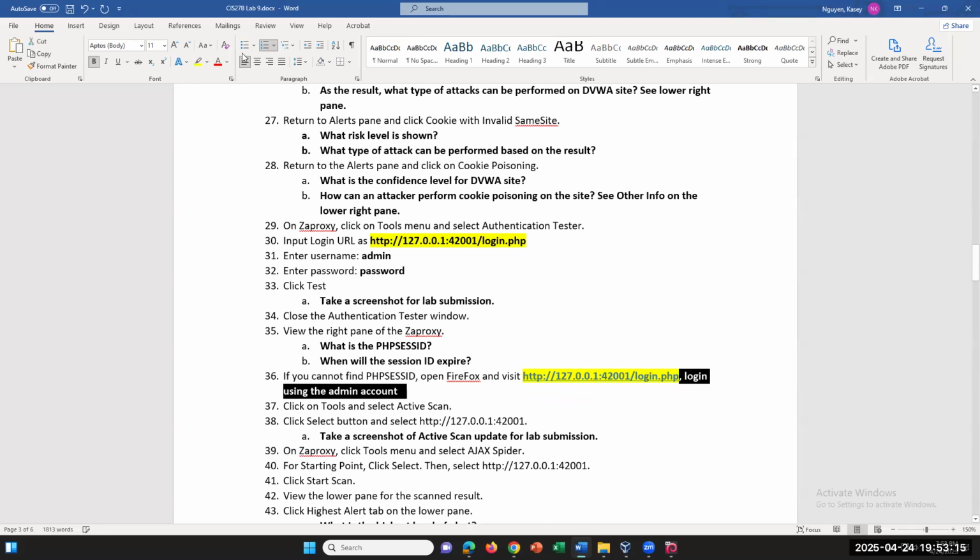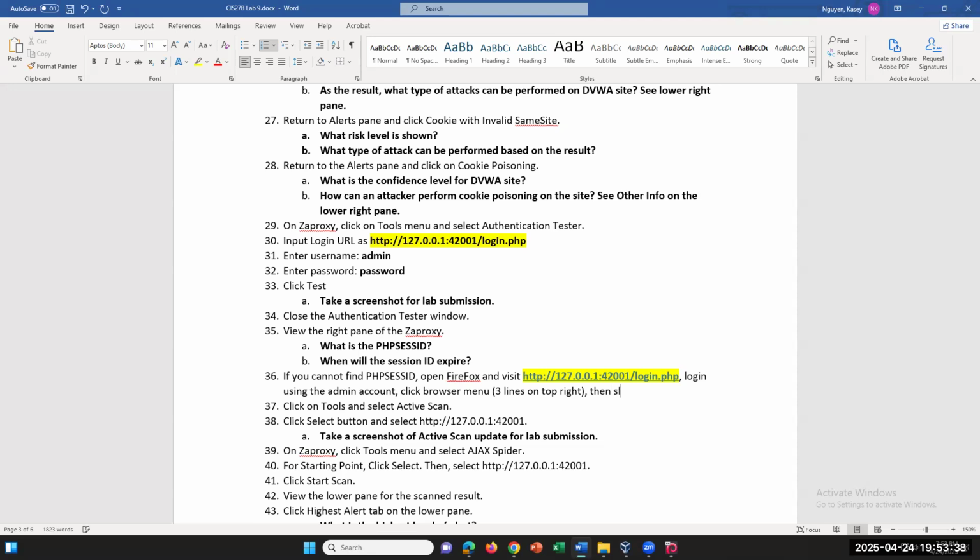So once you log in, you're gonna click the browser menu, and that's the 3 lines at top right, I'm sorry.